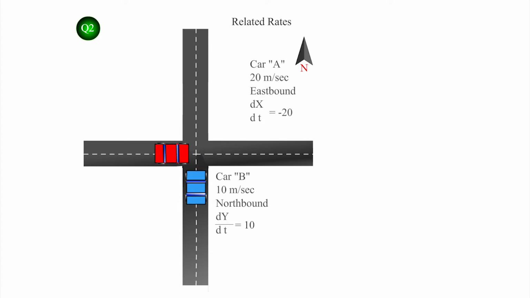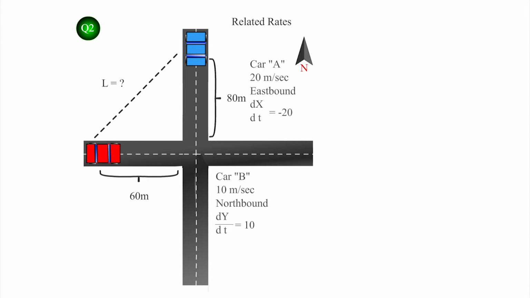First, we will draw the positions of cars A and B so we can visualize it better. Since it states that car A approaches the cross-section eastward, that will mean that car A is currently on the west or left side, whereas car B is moving away from the cross-section upwards. We will make the intersection the origin since it is where car A is heading and car B started. The distance between A and the origin is 60 meters when B is 80 meters away.